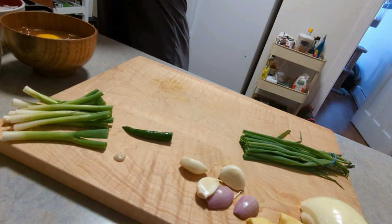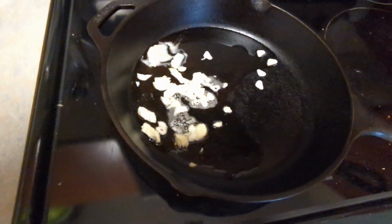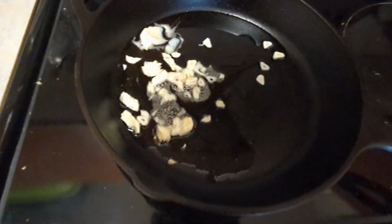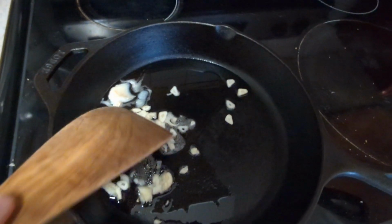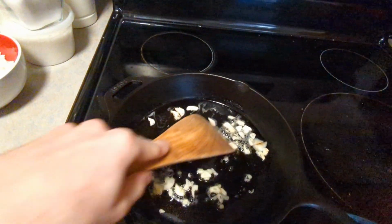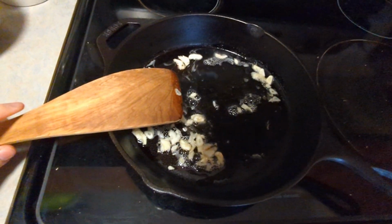And we're gonna infuse that fat with the oil. We'll infuse that fat with the garlic. That way we have a toasted garlic taste. And we'll keep some fresh garlic to have a fresh garlic taste too. Because garlic in many applications is very delicious.